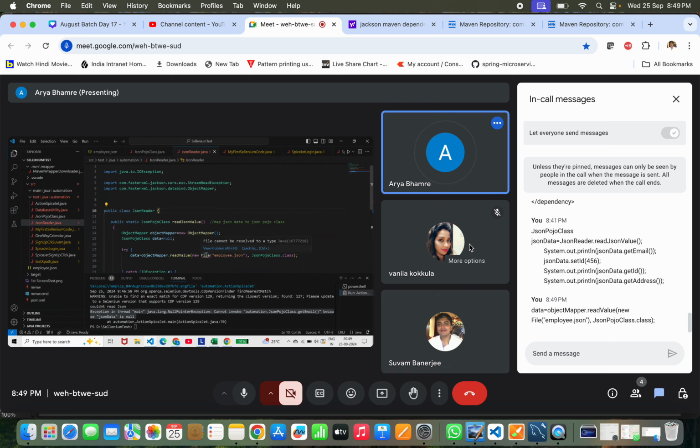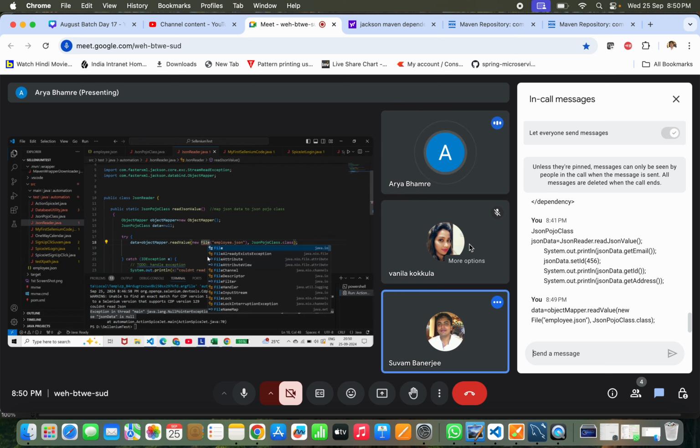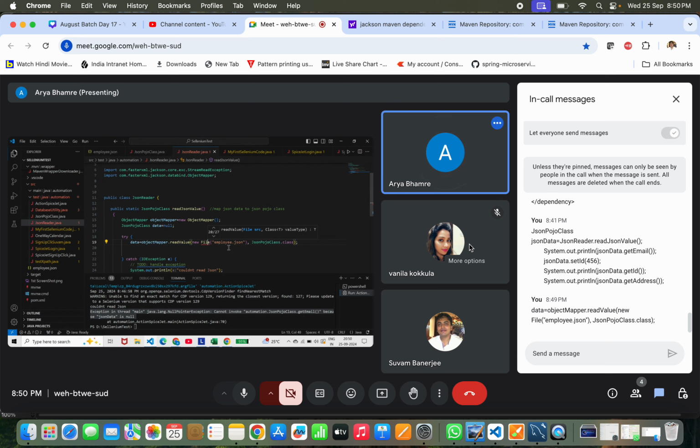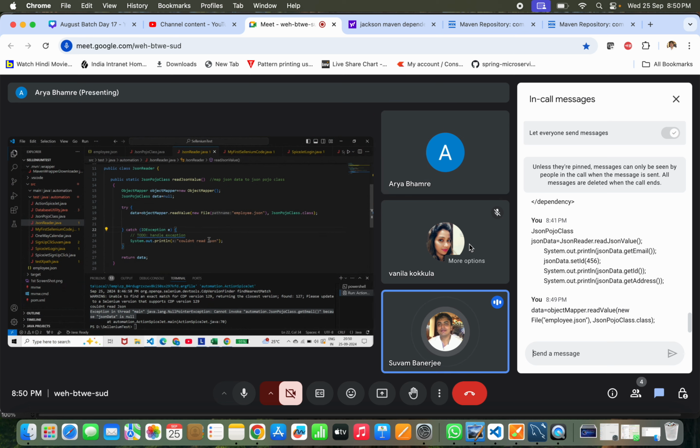Click on File. Now control space. Right, this is the File. Java IO, first one. Yes, first one, correct. Now you can run again.